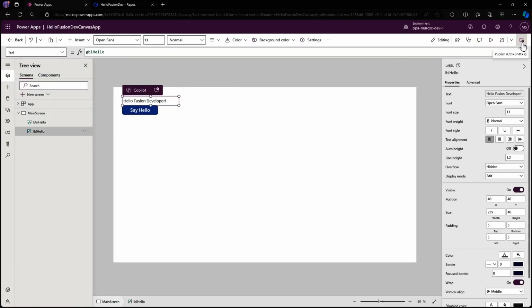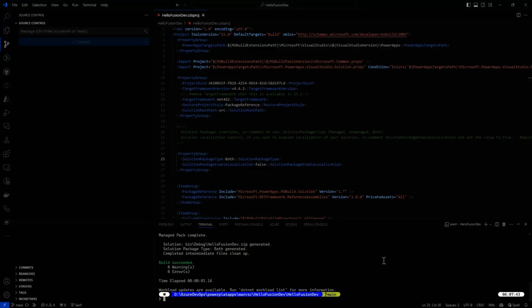Now let's get what we just did in a low code world within Canvas Studio here into source control. Right, so I just did a citizen developer type thing. Now I'm going to switch and do more of an advanced maker, professional developer type thing. So I'm going to come back over to Visual Studio Code. And this time, instead of saying pack solution clone, I'm going to type pack solution sync. And this will synchronize what's up in your environment down to your local Git repo or your local disk.